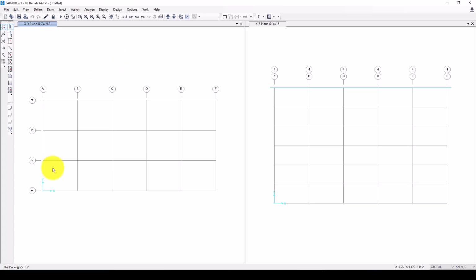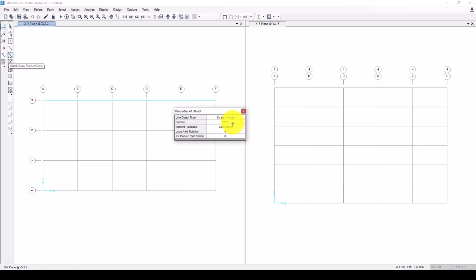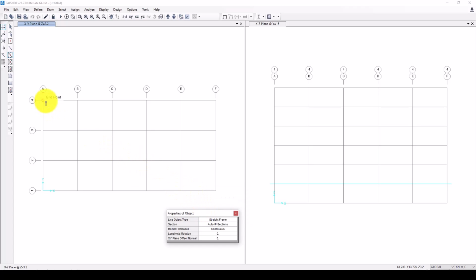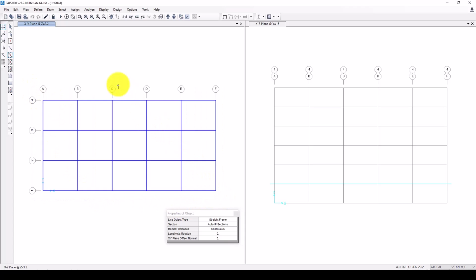Next we want to model this one. So here you can see is the last floor, so I'm going back to the first floor, and now we are in the first floor, and we're going to select it here. This command is called quick draw beams, and when you select here, this window appears, and you can select the predefined section. So we defined auto IPE sections. So for the entire structure we do this one. The first one, let me select all, and now you can see the entire first floor beam is added.